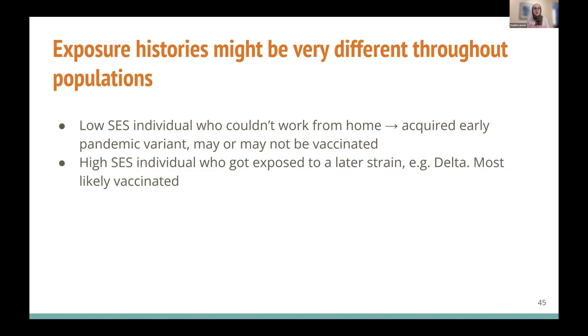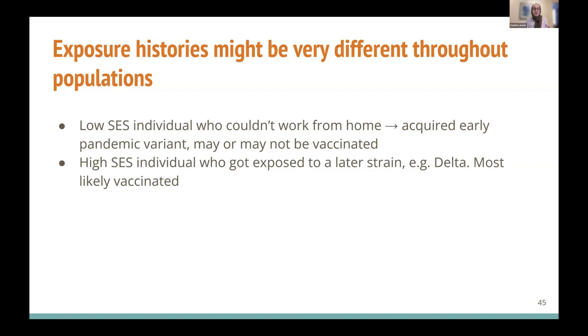We were interested at this point because when we had the primary series vaccine, we were dealing with people who had very little immune history. So, at most, you might have had a wild type infection, or if you got vaccinated very late, maybe you had had Delta at that point. But by the time bivalent boosters were rolling out, we'd now had 3 different variants, and we had people with different levels of vaccination. And we realized that exposure histories might be really different throughout different populations.